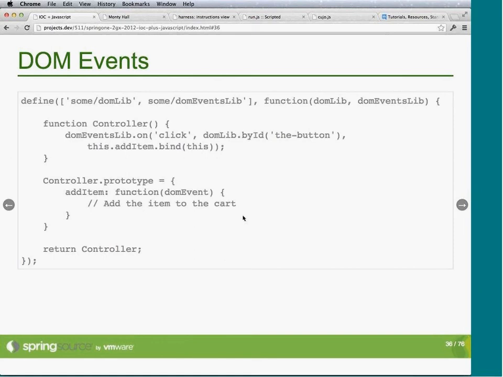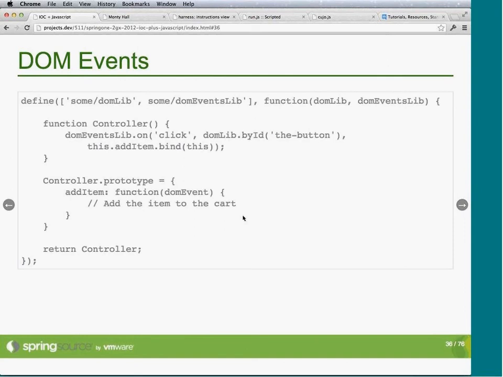This time we've got two. We've got a DOM selection library and a DOM events library. And we're using that in the constructor to bind a particular event type, a click, on a particular node, the button, the one with the ID, the button, and bind that to our controller's add item method.